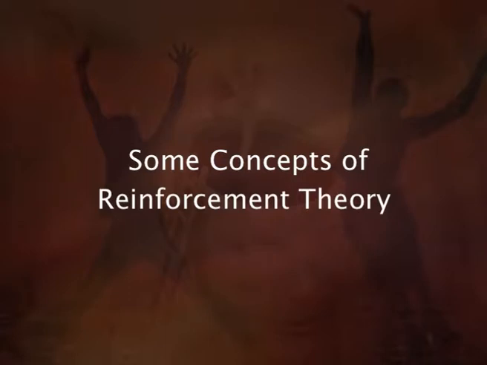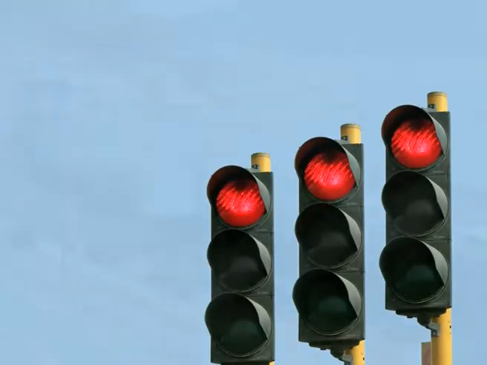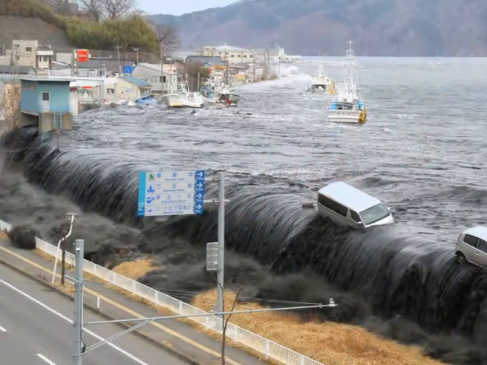Let us look at some concepts of reinforcement theory. The reinforcement perspective holds that behavior is determined primarily by external events and not by internal states. Thus, the central concepts of reinforcement theory refer to events that are directly observable. Any event that leads to an alteration or change in behavior is called a stimulus. For example, a traffic light that changes to red is a stimulus, so is a wailing tsunami siren. The change in behavior introduced by a stimulus is called a response. Drivers responding to a red light by stopping and families responding to a tsunami siren by rushing to a shelter at a safer place act as the response.